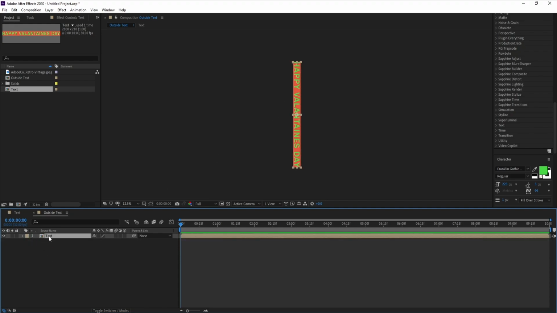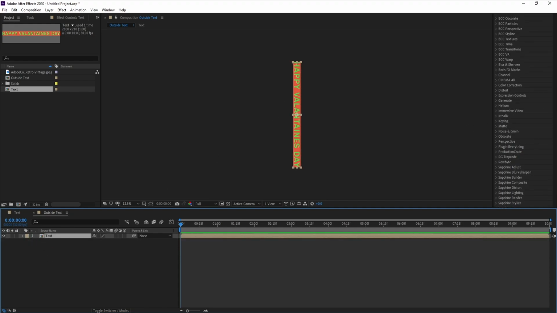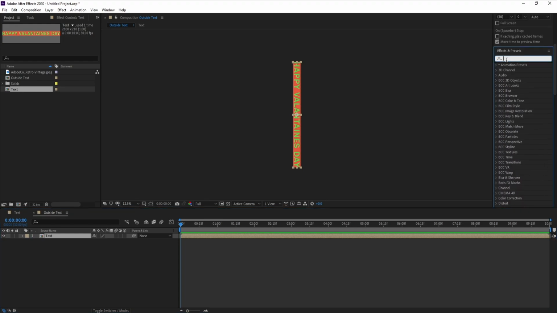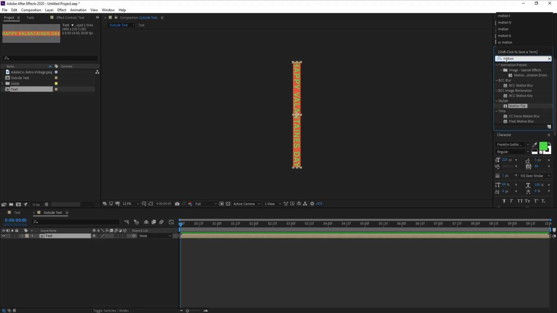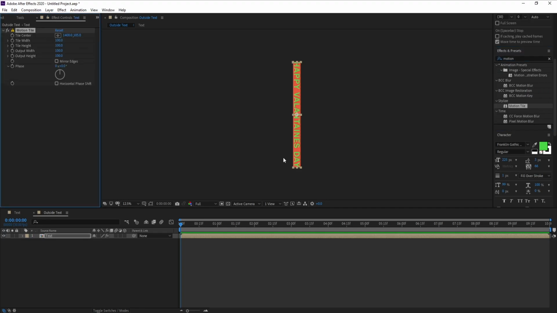Now I'll go to effects and presets and I'll type motion title, double click or drag and drop.